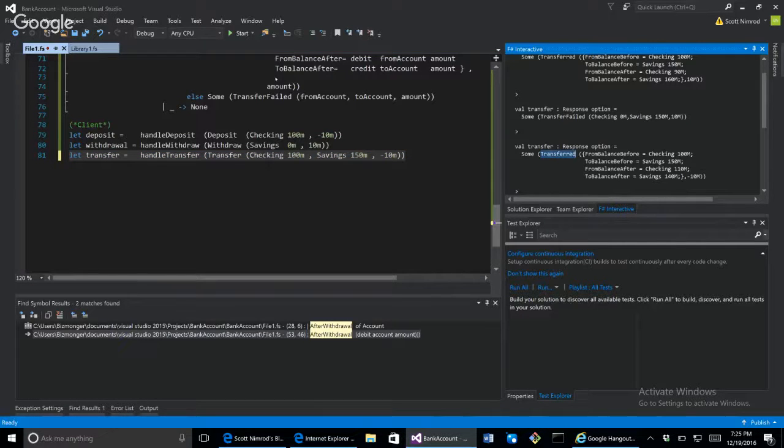It says transferred from balance, checking 100, to balance, savings 150. From balance after is now 110, and to balance after is 140. So that's an issue. We shouldn't be allowed to do that.